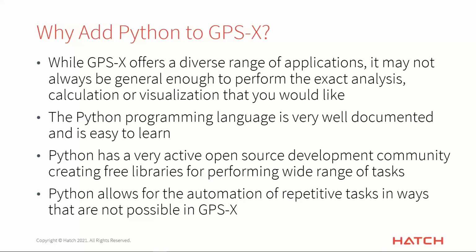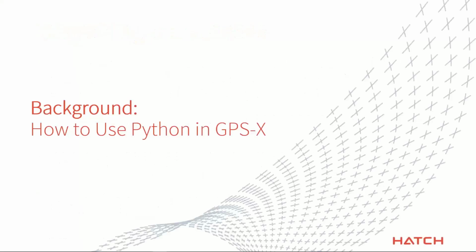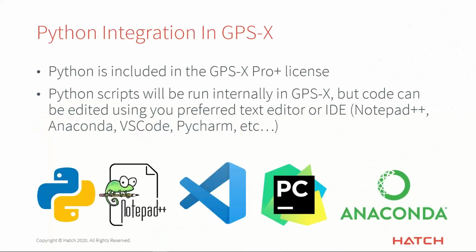Additionally, Python has a bunch of open source development options available to it, where people are constantly making free libraries for a wide range of tasks that can make your life a lot easier and just make other tasks possible that weren't before. Additionally, Python's a great tool for automating repetitive tasks that you may be doing in your simulations. So with that out of the way, let's look at how we actually go about using Python in GPSX.